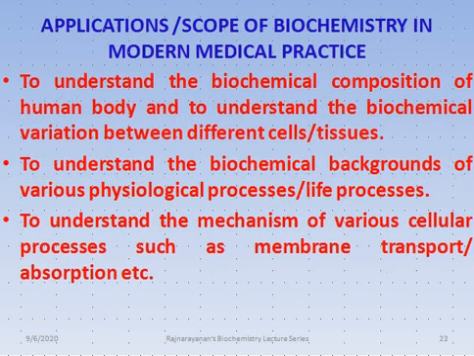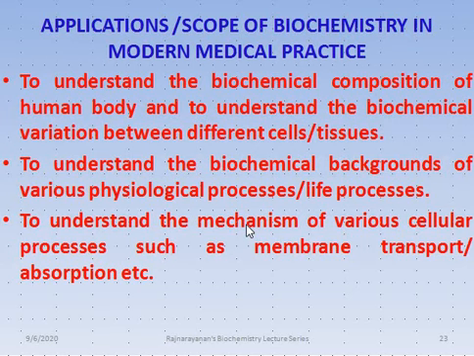And finally, let us come to the application or scope of biochemistry in modern medical practice. Biochemistry will help to understand the biochemical composition of the human body and to understand the biochemical variations between different cells and tissues. It helps to understand the biochemical background of various physiological processes and life processes.